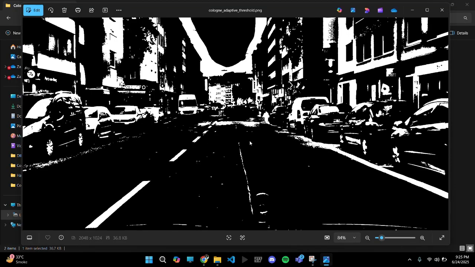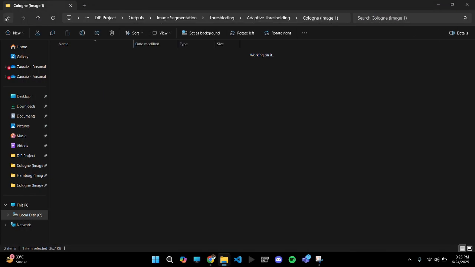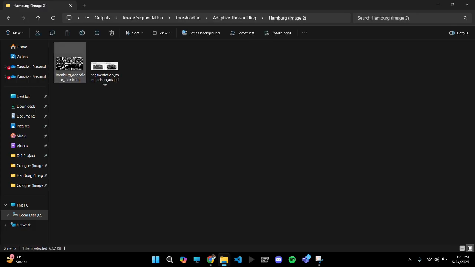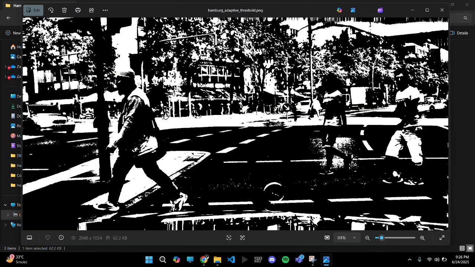Here you can see all the objects are clearly identifiable. We can tell multiple cars are on the left and the right of the image. Let's look at another picture. Here we can already see that it worked better than Canny detection. It detected pedestrians and it was overall the best technique we applied.